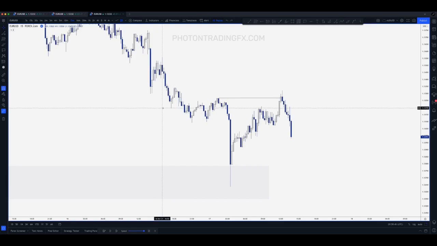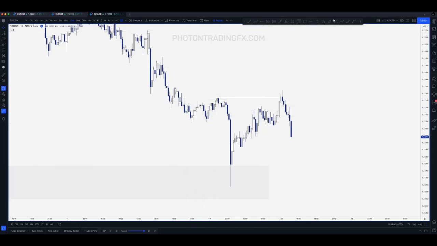For me on the EU, on the M15, I like to see at least a 15 pip pullback generally, and you can measure that, right? That's about 15 pips. So actually, yeah, that would probably be a swing pullback, just about, which you can mark that one. And then let's see here. So that is 15 pips, but actually it never broke the low.